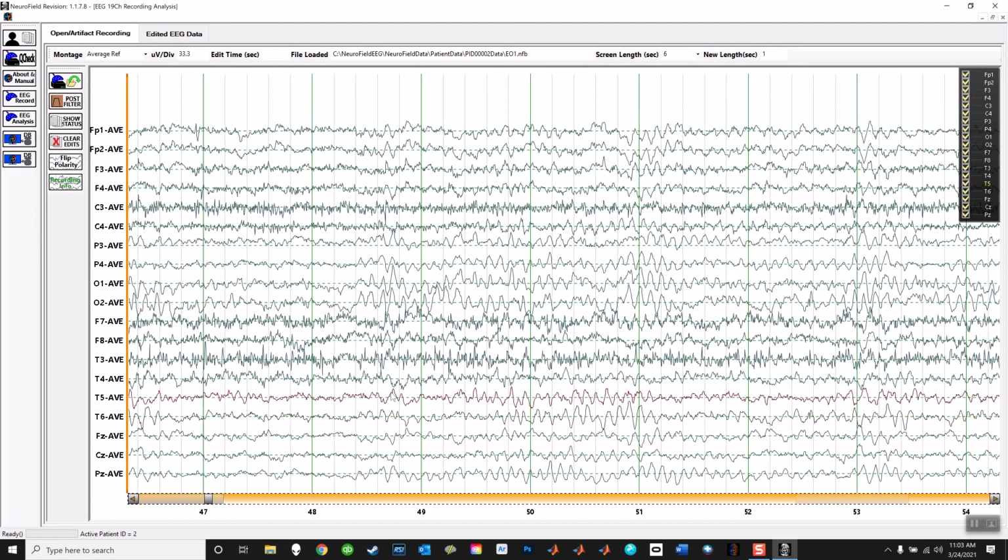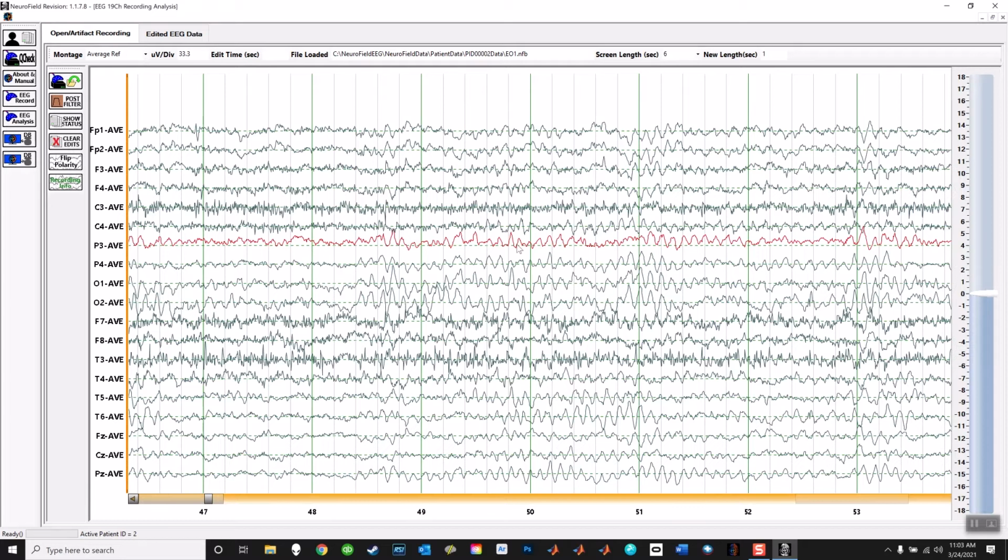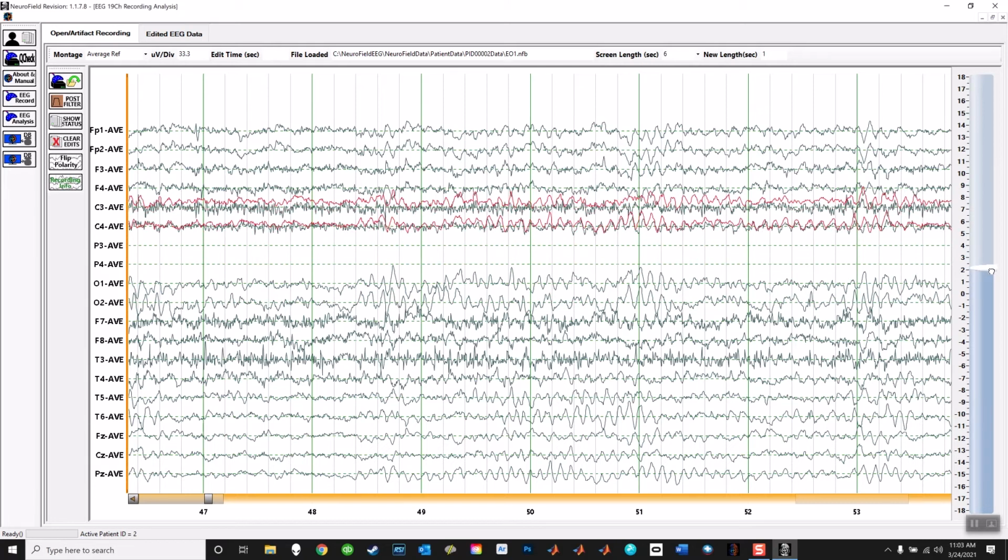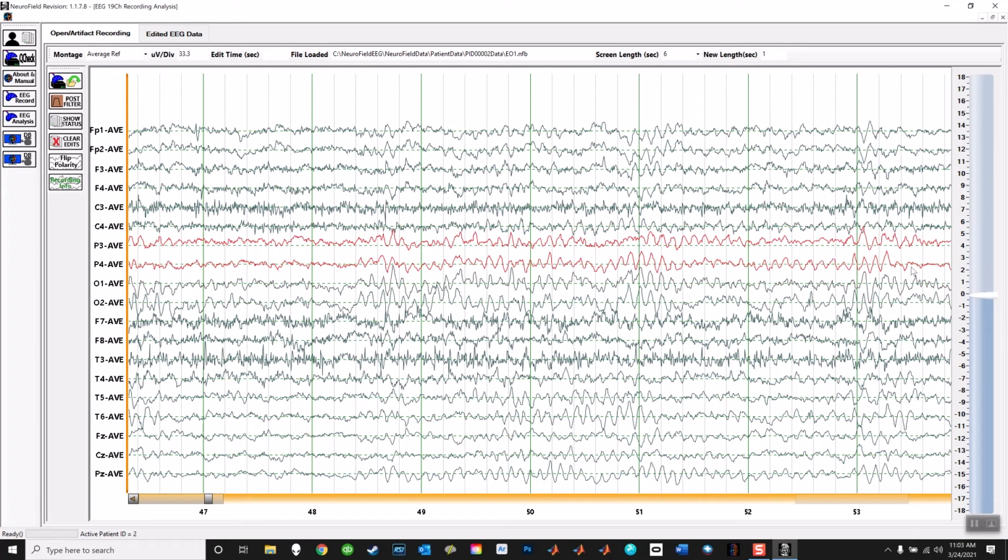Another cool feature is you can look at field and phase by simply highlighting a tracing. And when you put your mouse over it, it'll turn a different color. Click on it one time. And on the right side, you're going to see this little window open up, and you can grab it. And you can move a trace over another trace. This allows you to check field and phase against other electrode sites, which is kind of cool. You can actually choose multiple lines at the same time if you want to do more than one kind of comparison, which again is a cool feature.